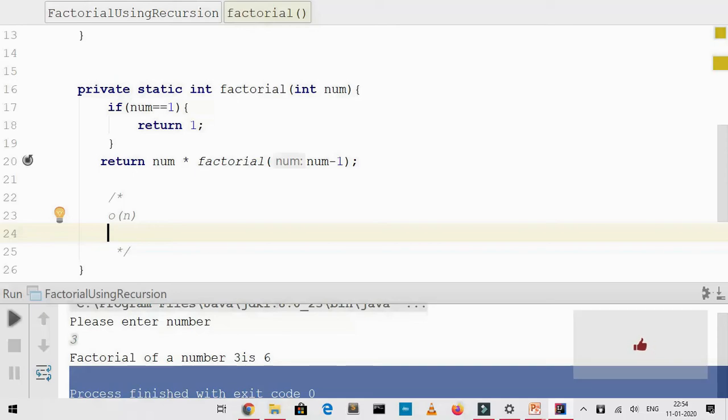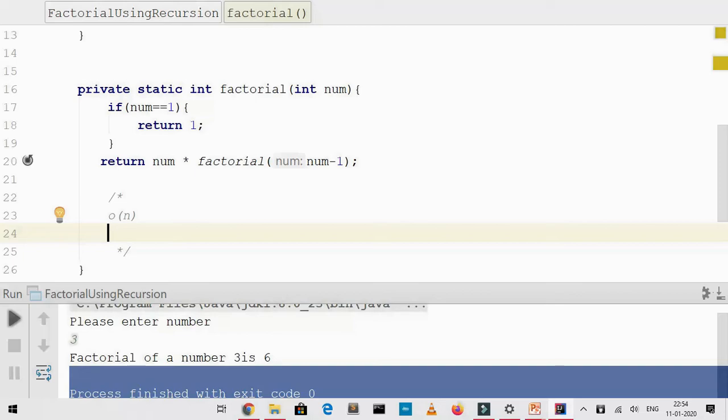Space complexity is nothing but how much memory consumption you are taking and whether it is increasing linearly or not. To answer that question, you need to understand how the recursive function basically works. A recursive function is a function which is calling itself. Whenever the function calls itself, it is basically putting the same function into the stack again and again.